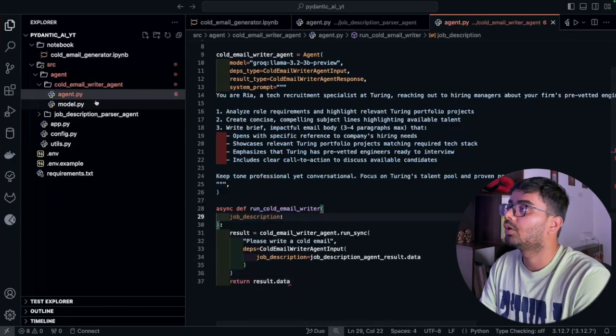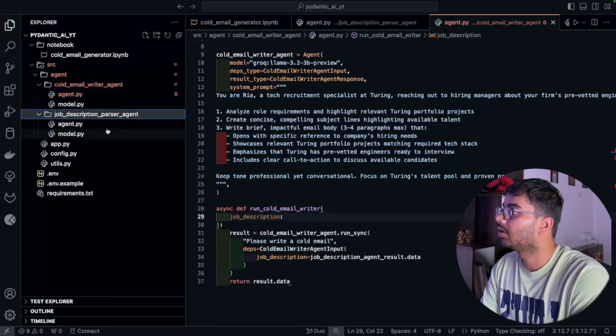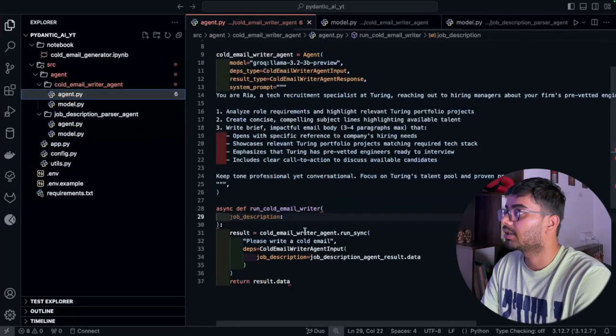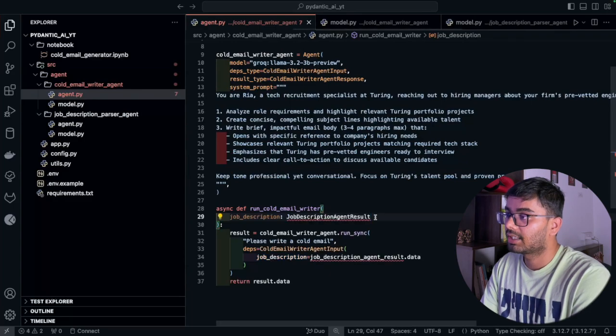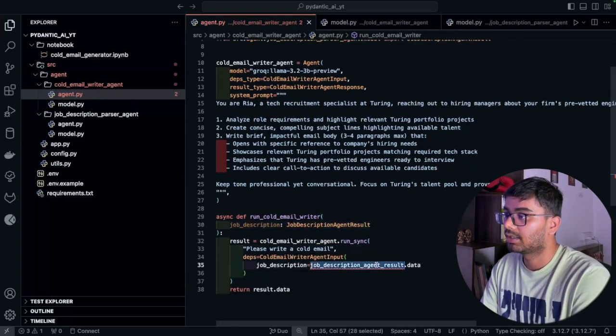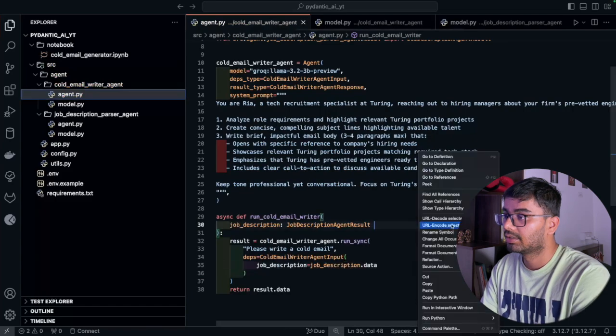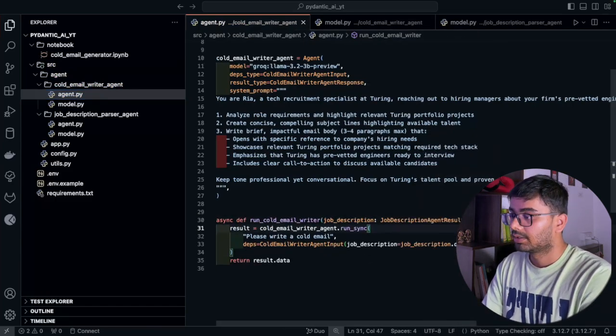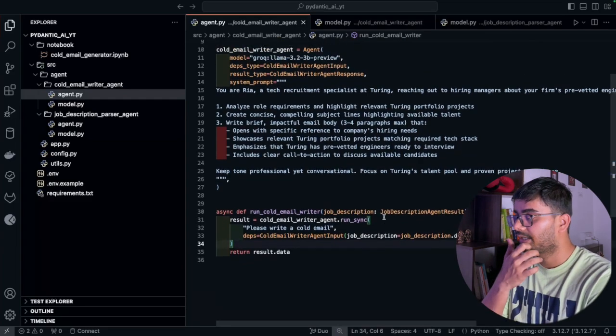The output of agent 1 was this job description agent result, so we'll come here and specify the type as this, right? Now we'll import that file, and we will replace this here since we are accepting it into a function. So this is it. Now this is our agent 2.